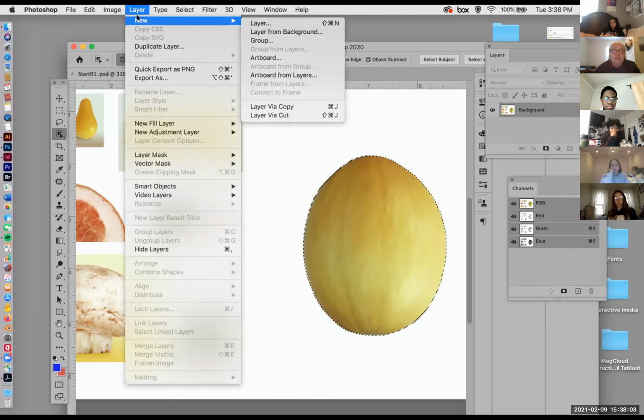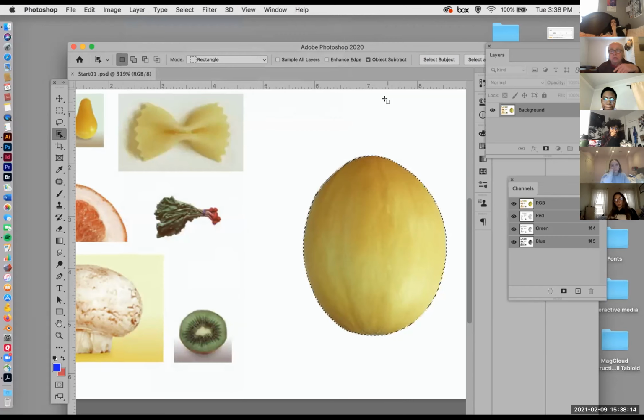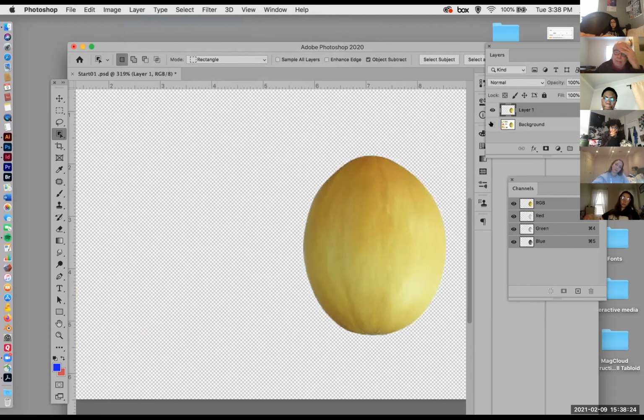Why I can't find it is because I don't use it. There it is. That keystroke, Command J, Layer via Copy. So there you go. If you want to find that, it's kind of buried. So it's easy to learn that keystroke. I don't know what it is on the PC, but you can look it up. How do you make a layer? How do you make a copy by a keystroke? There it is. That's a new layer.